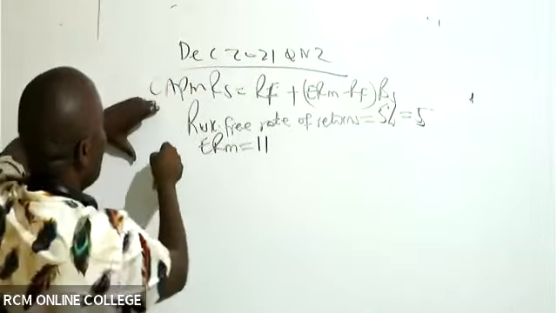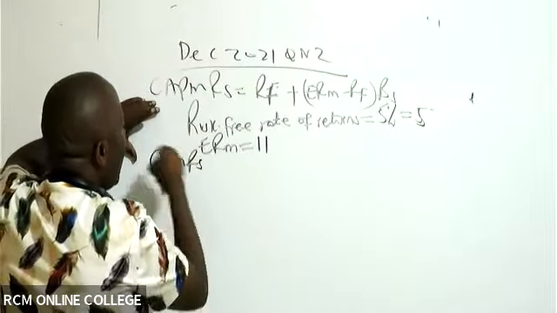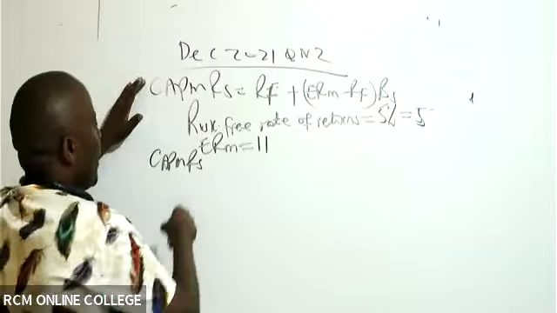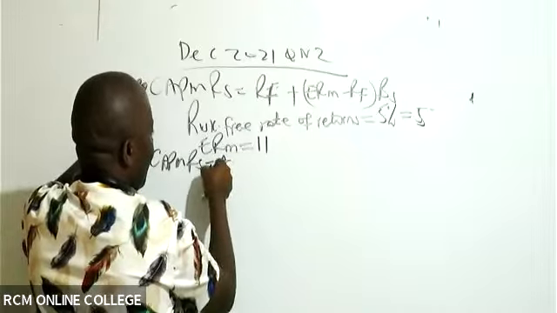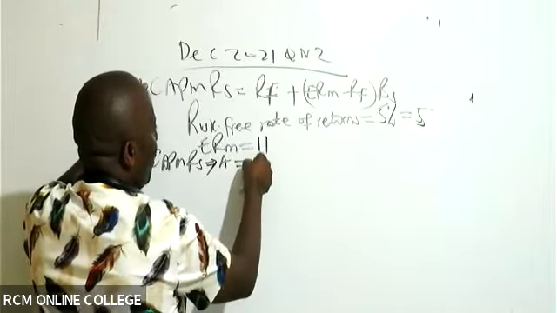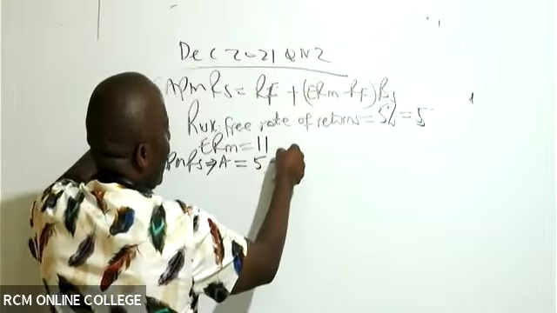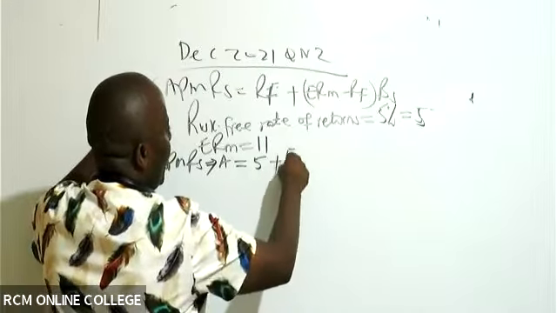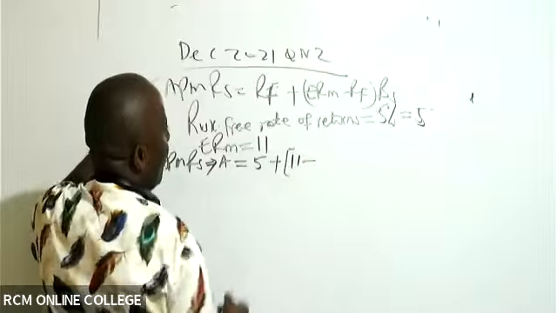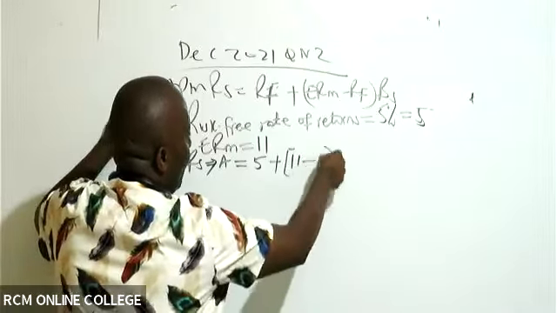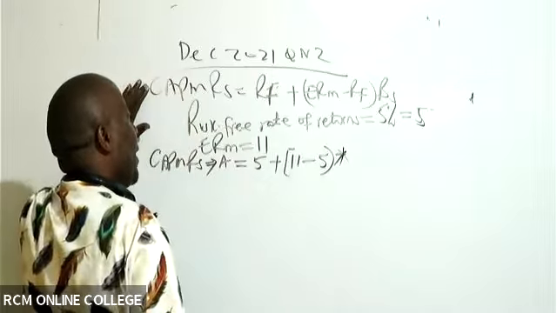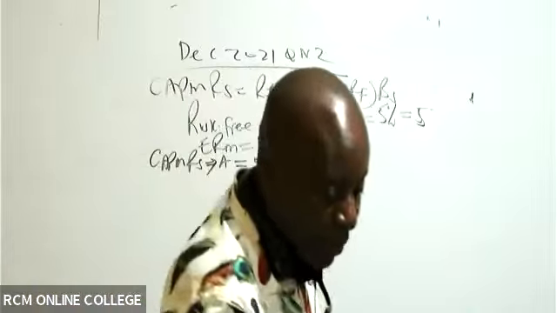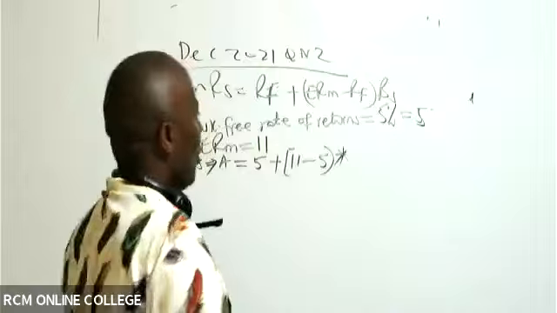Okay, let's start work. So now let's start with CAPM returns of the first security called A. For A, the risk-free here is 5 plus ERM, which is 11, minus RF, which is 5, multiplied by beta. We have a beta of A. The examiner has given us beta of A. In this table, the first beta there is beta of A, which is 1.5.